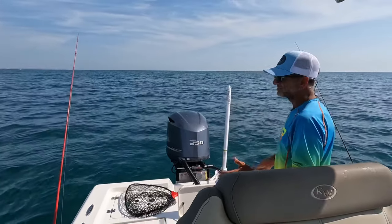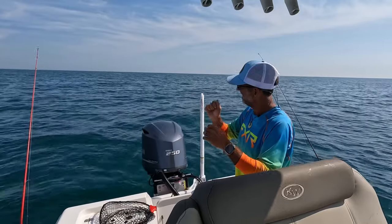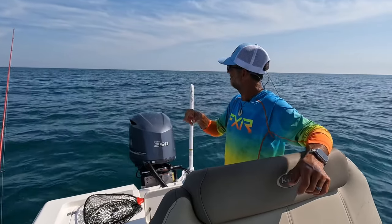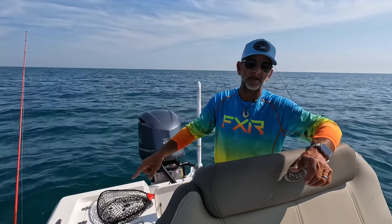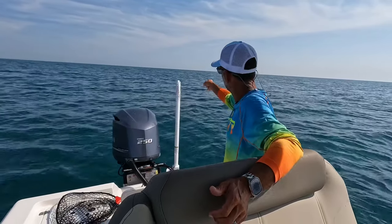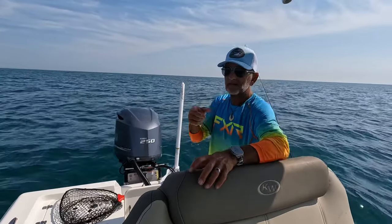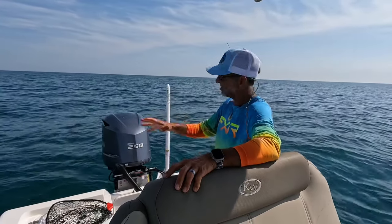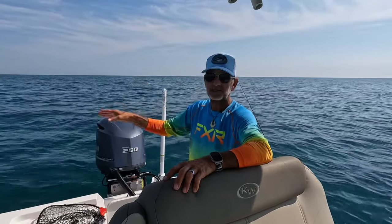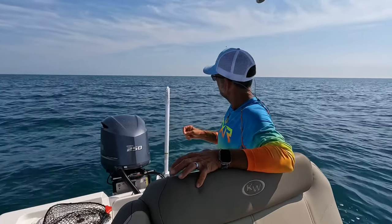It's really key that you keep that bait on top. Tony's bait is swimming really good, my bait is swimming really good. And here's the best tip I'll give you other than keeping your bait on top: put the rod in the rod holder. Your instincts are going to be to jerk that rod. These drags are set really, really light, and these little tiny number six trebles are going to do the business if you let the fish do it. So let them go, let them hit, then pick the rod up and go.